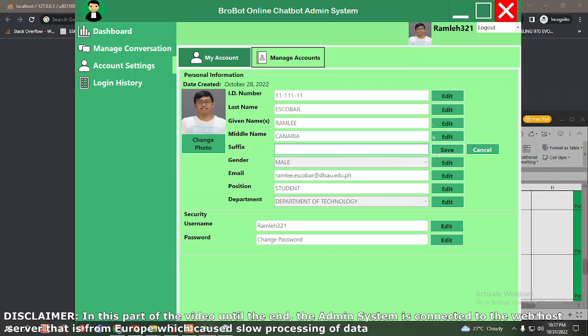All other edits are disabled. I click edit to change it to save, it adds a cancel button, and I can now edit the suffix text box. If I cancel it, it goes back to edit, so I can click any one of these, but it will load the previously saved data.